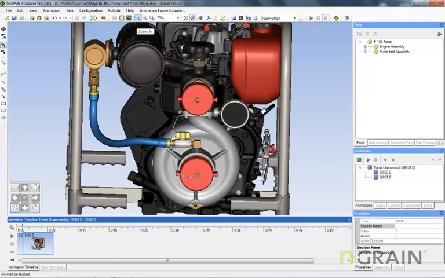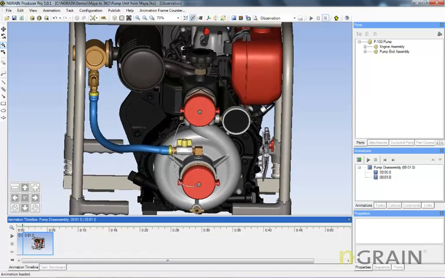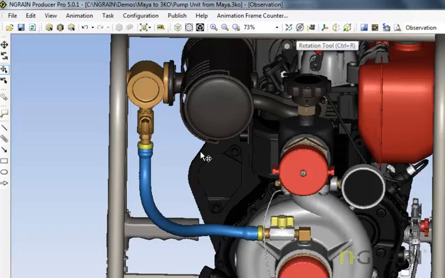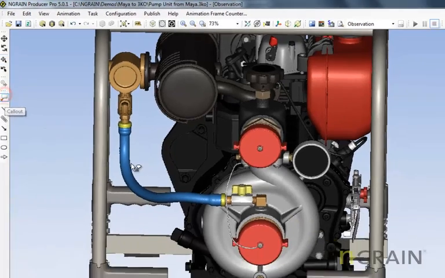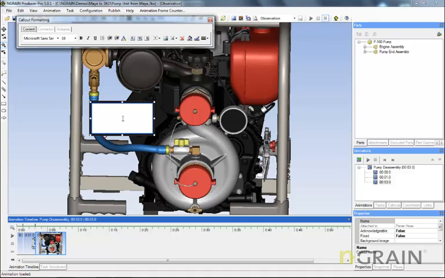And then I'm going to zoom in a little bit as I want to position myself and the camera so you can see that blue hose a little bit better. Then I'll simply double click in my timeline again to capture a new keyframe and move it over to the time slot where I desire. And now I'll create an attached callout by clicking on the callout button, clicking and dragging from this blue hose and releasing to create the new callout.